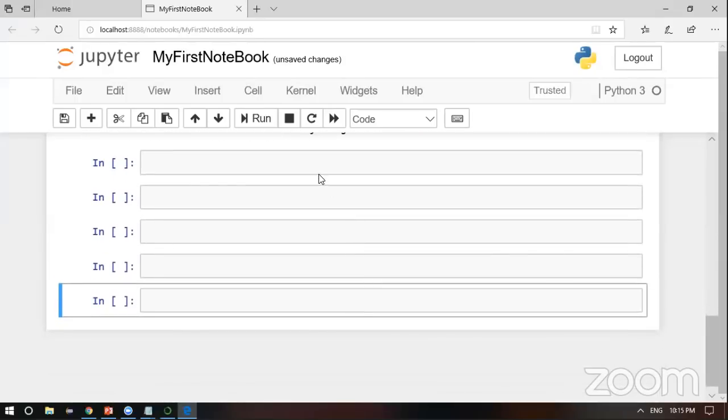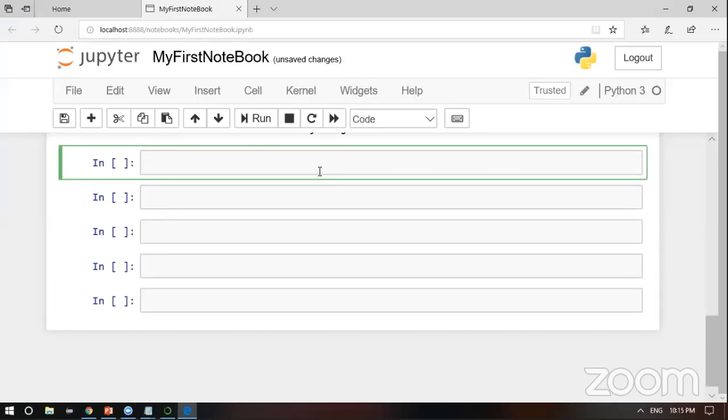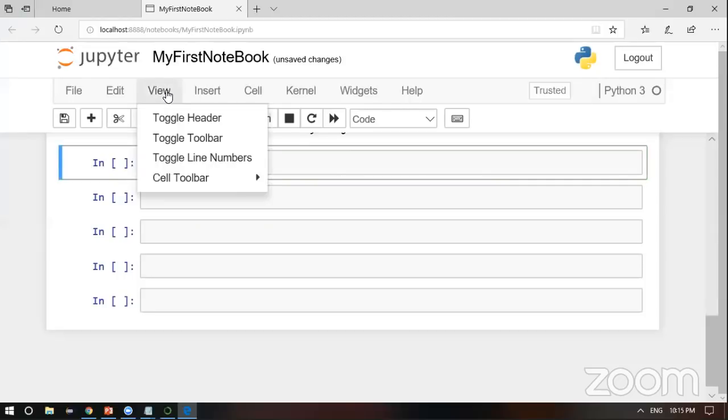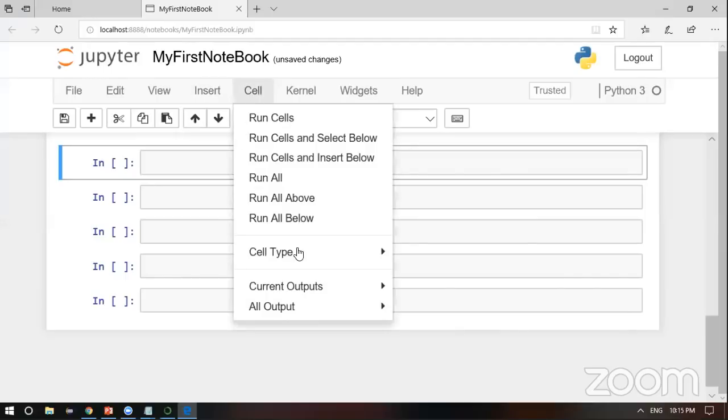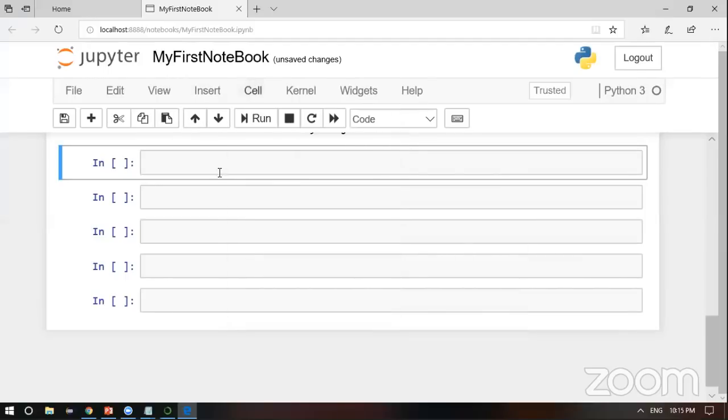I've added some more cells here. When you're in a notebook, just go through the options. I invite all of you to a tour of the notebook, and I want you to do some R&D, which stands for research and development. It will help you get deeper and deeper. Anjani, your question is really long, so I'm sorry I cannot answer in this session, because debugging large code takes a longer time.